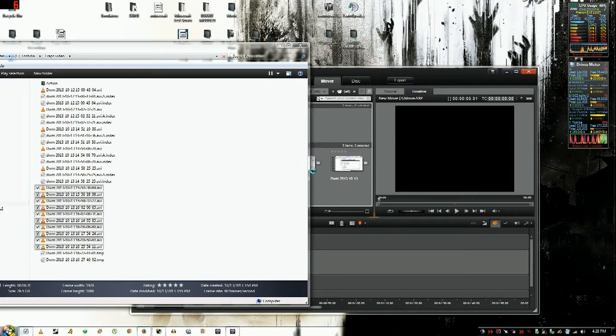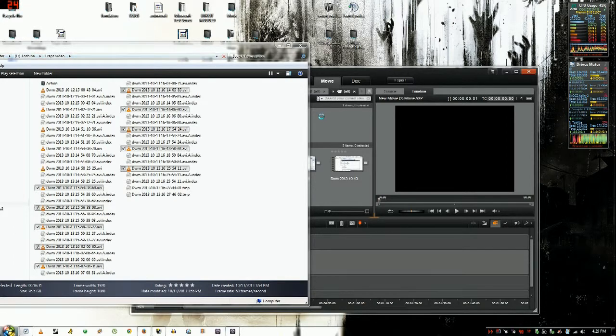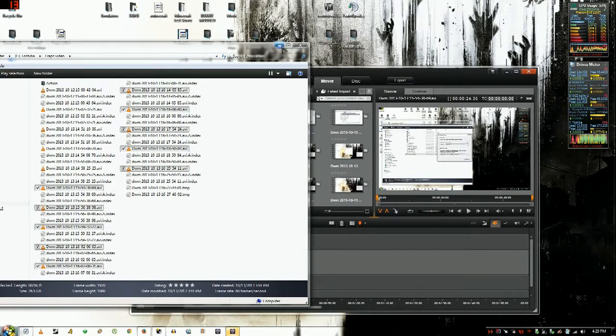This might take a second if you have like 10 or more of them selected at the same time. It works a lot better if you don't choose so many at once.